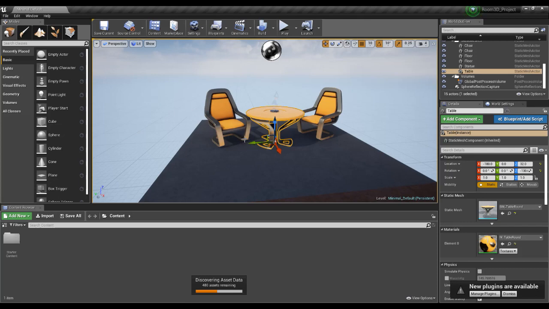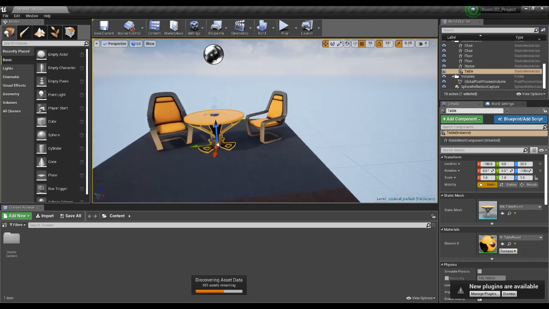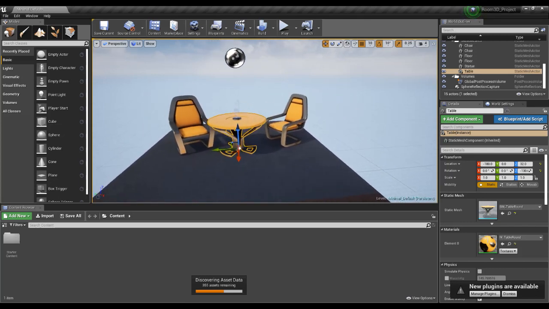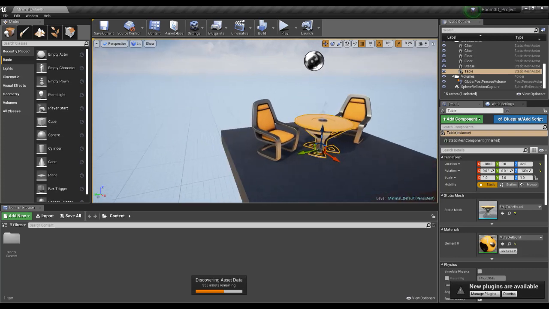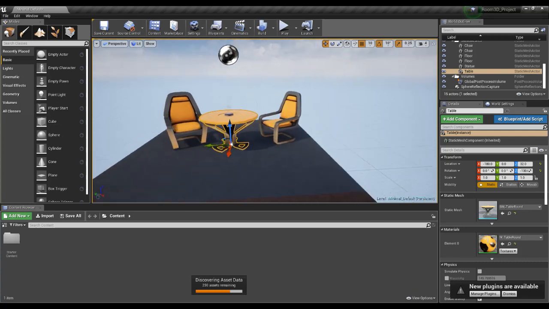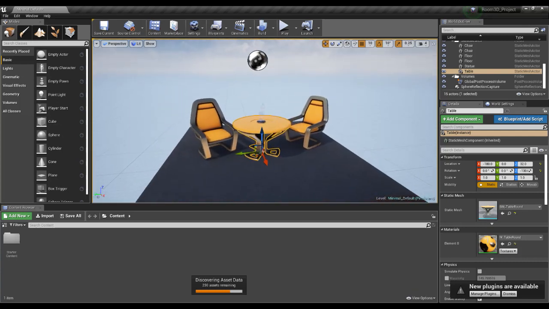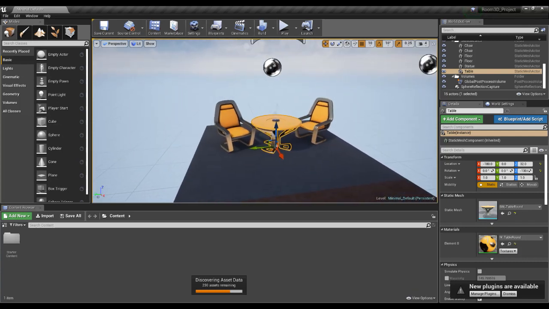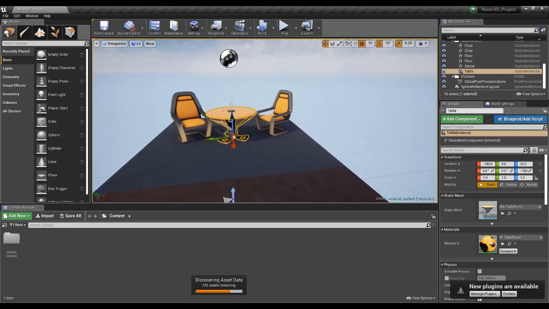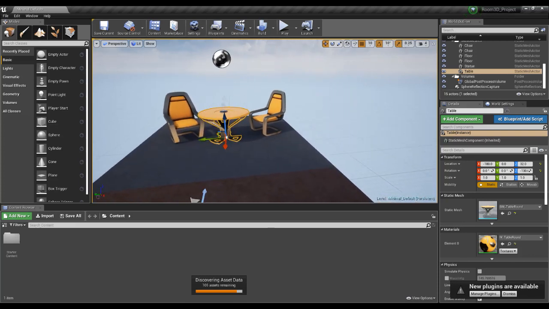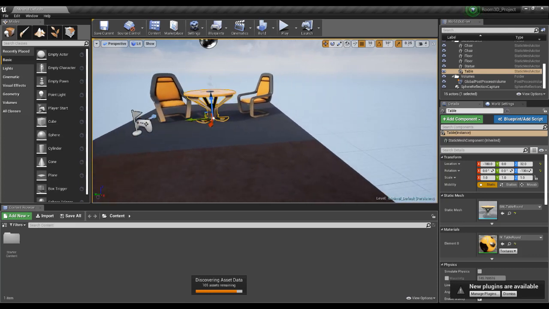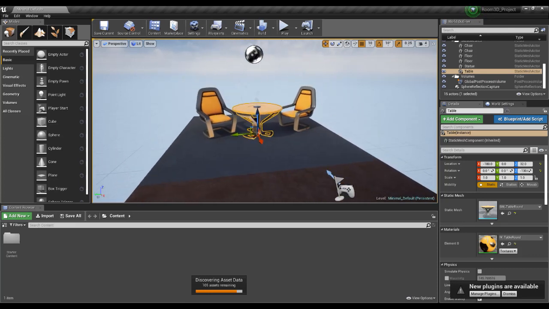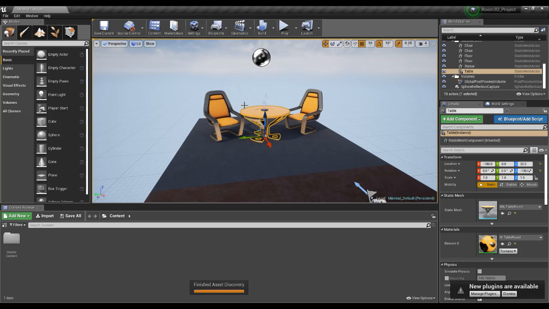And the first thing I'm going to do actually is change the way that I navigate around this. So currently I'm using the same sort of shortcuts that you can use in Maya. So you have Alt left drag will rotate around, Alt right button will zoom in and out, and Alt middle button will pan around. Now this is a reverse pan. So when I move to the left, the screen moves to the right. When I move to the right, the screen moves to the left.